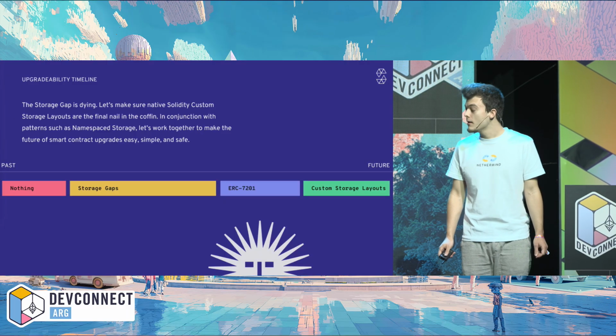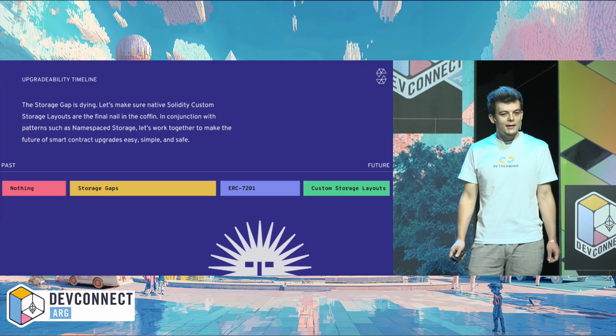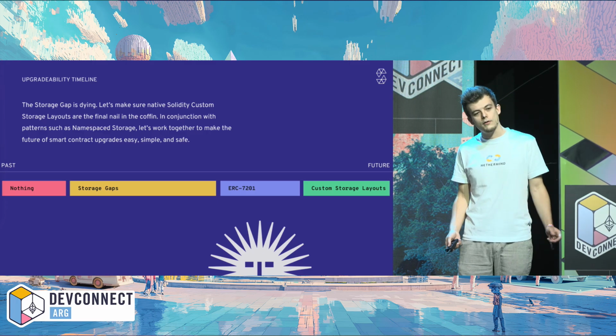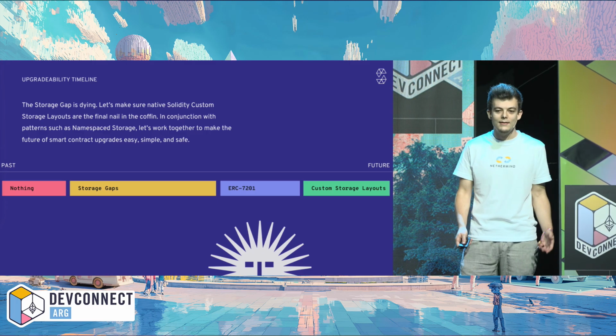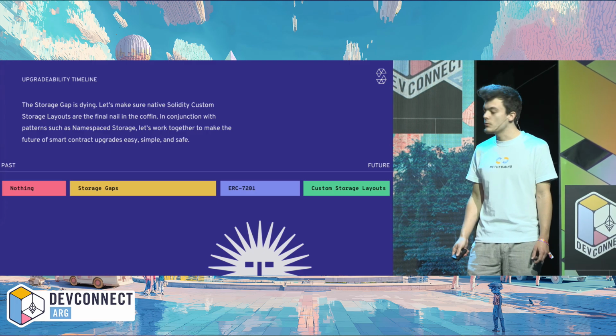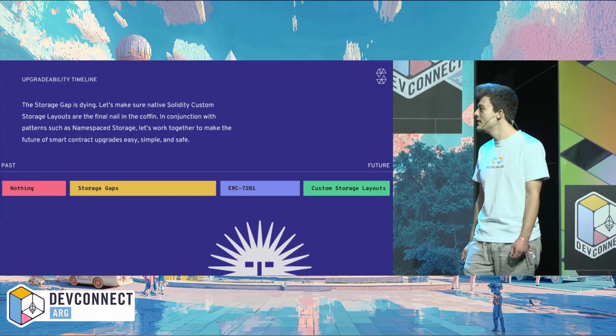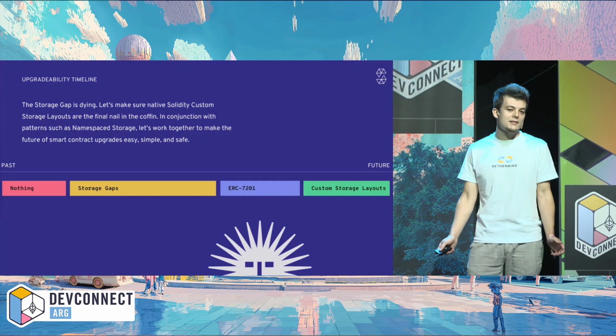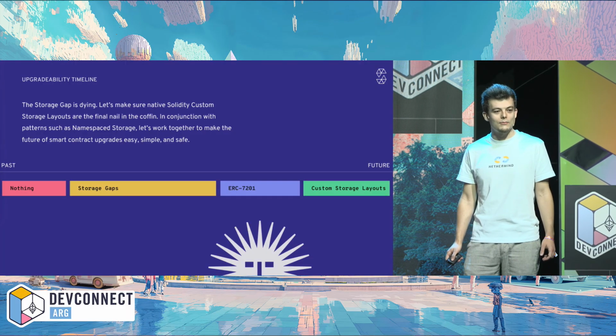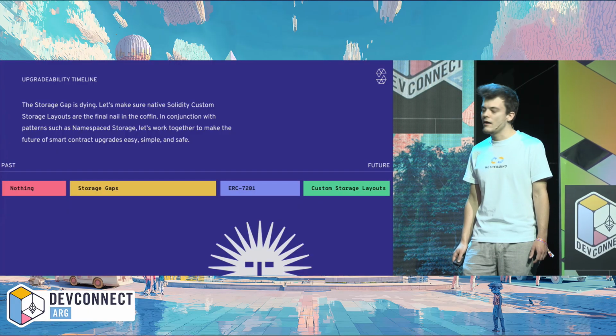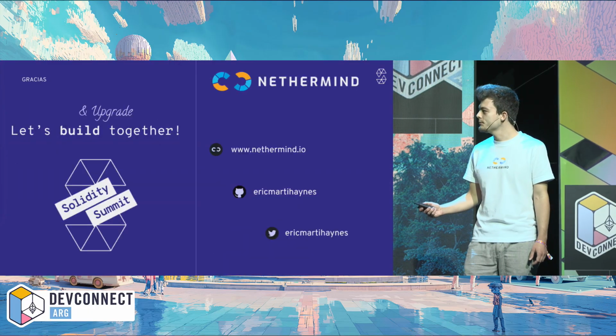And hopefully, with these new features in Solidity, be it classic Solidity, hopefully, or even if we have to wait until core Solidity to get this full feature, then we're going to have custom storage layouts that are a lot more powerful, and we're going to be able to deal with upgrades in our smart contracts in a much more simple way. So hopefully this kills the gap completely. It's been great initially, but we have to move on to something better.